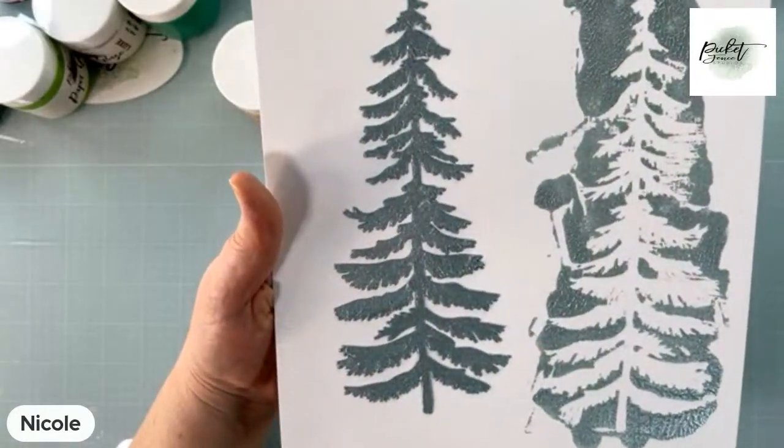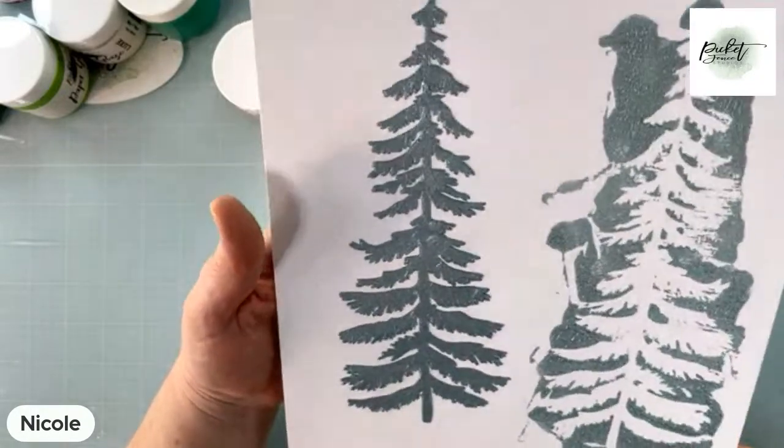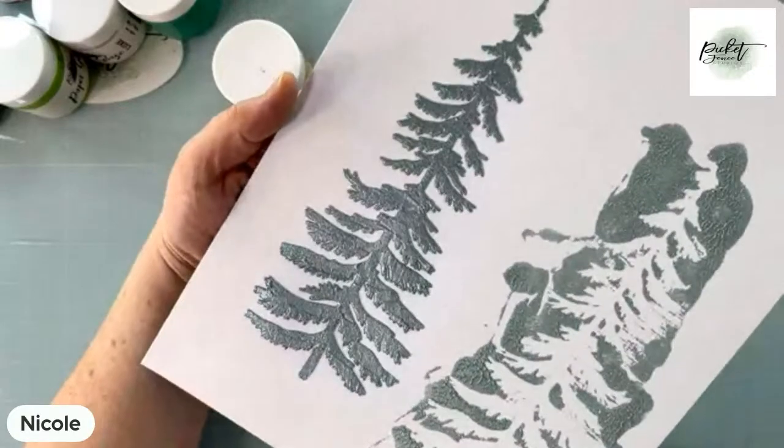That would be cool. Why don't they have glitter wall paint? I think they do have glitter wall paint. I think I've seen that on television.